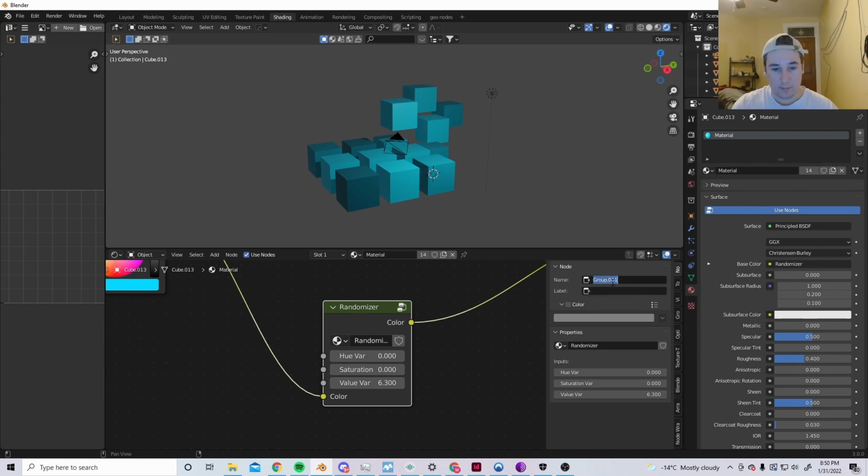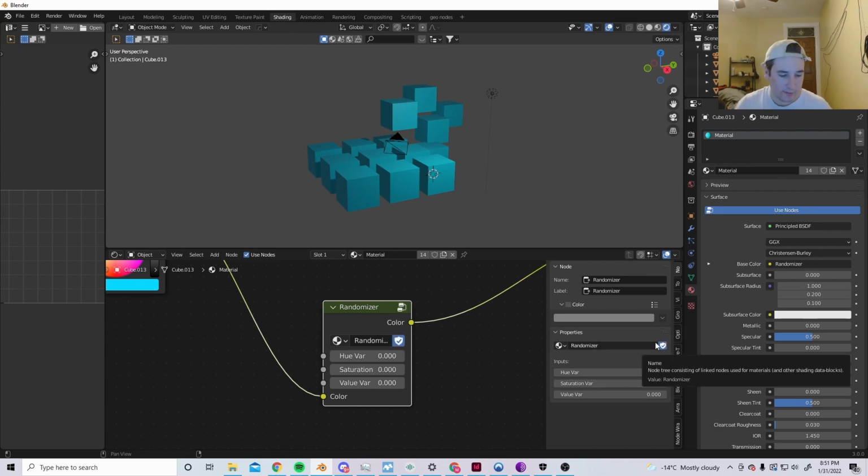And make sure this name is also changed to Randomizer. I don't really know, but some of these are different. So like in the file appending, it might have a different name than this, depending on what your names are for each one. I'm not sure why, but we'll just set this to 0 again. And then click this, because this will create a fake user. So it will save that chunk of data even if nothing's using it, so it'll always be around.